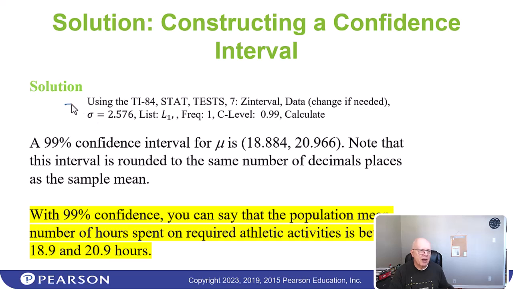Here's another reminder of the steps that you would use to do this very quickly. And for the 99%, remember the last one, we used 95%, so the numbers are going to be a little bit different. Remember the 19.9 was in the middle. That was from your X bar.